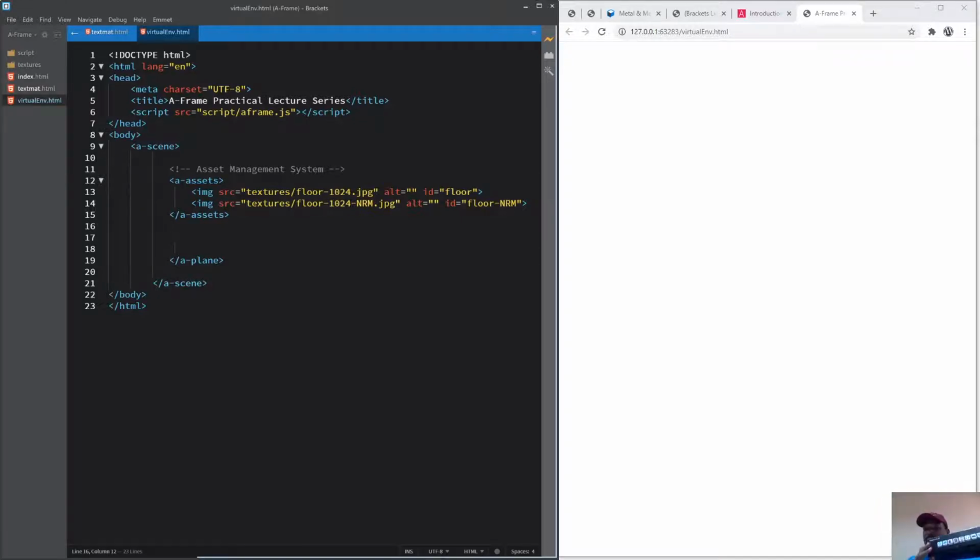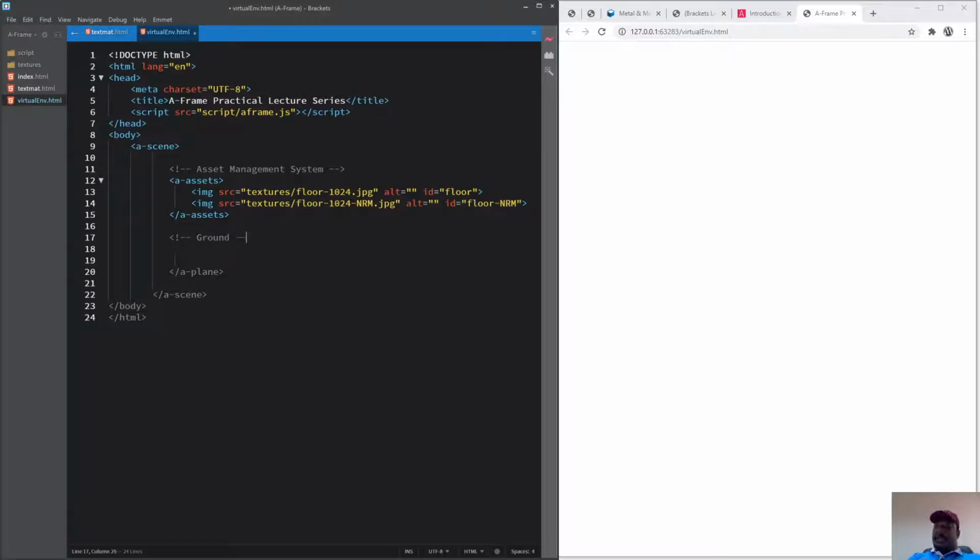This is an example of an A-Box. You can see the depth for this is quite big compared to that of an A-Plane. So we can have the floor coming out this way. So this is a plane that I want us to create. So in that case, let me just add a comment in here so that those that would want the code later on could follow suit. So I'm going to create the ground.